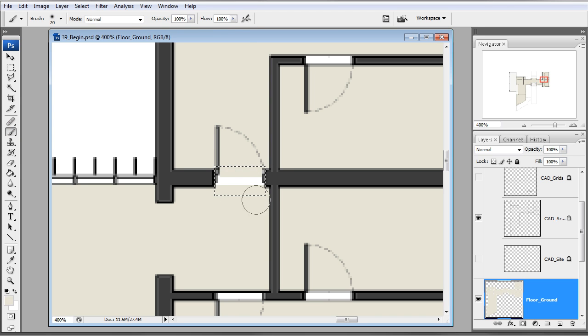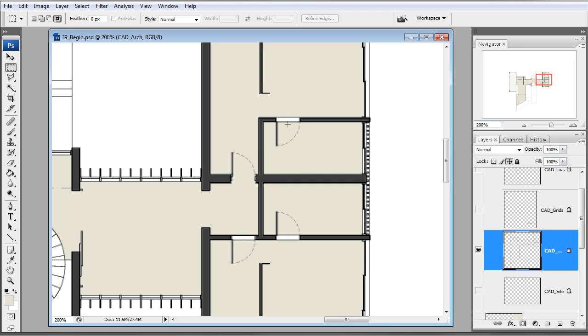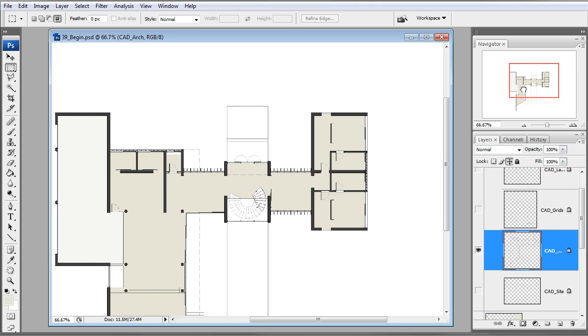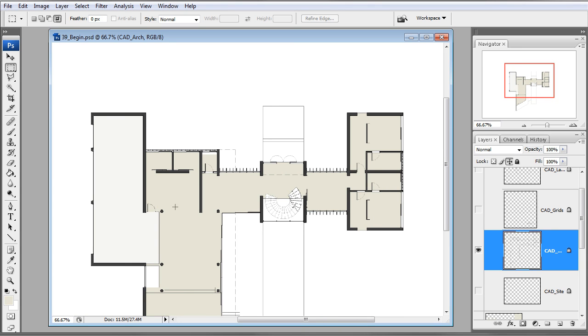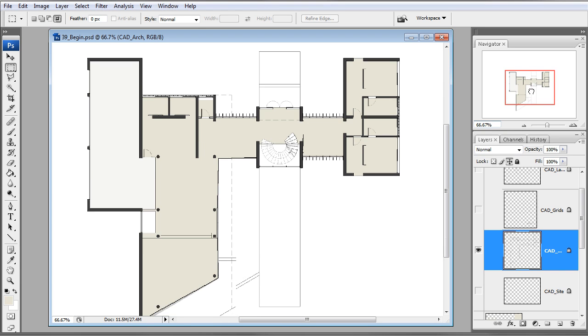Just remember that if you do this, you will still see some of these areas being white, since this is a wipeout. The wipeout is actually quite an inconvenience for AutoCAD, because it reads a solid white instead of a completely transparent or opaque layer. So just remember that when you are using wipeout and Photoshop, you'll very often run into that issue where it will look correct when you print it out, but when you bring it into Photoshop, you will see those white areas. So now we have the entire floor for the living space.